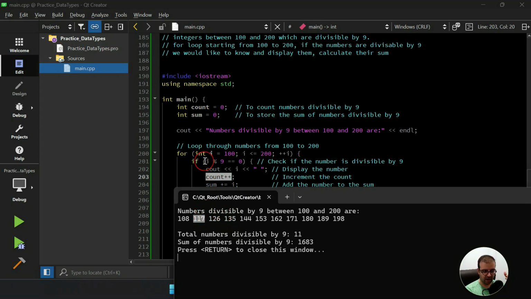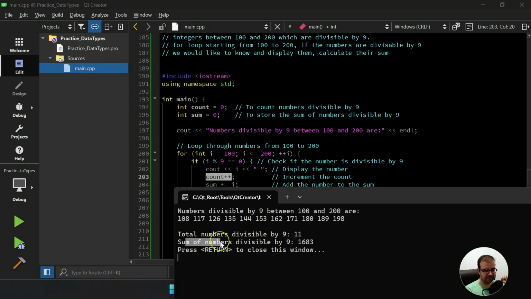When i equals 117, the remainder of the division of 117 by 9 equals 0. We print 117 here. Then we increment the value of count one more time. Initially it was 0, then after the iteration of 108 we increased it to 1, and now that we have 117, we increase it to 2.